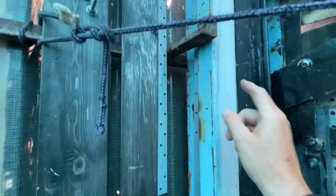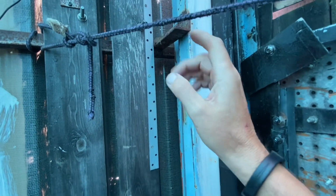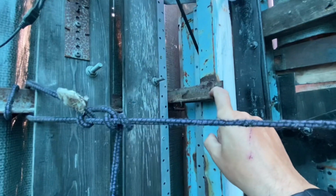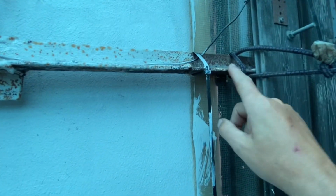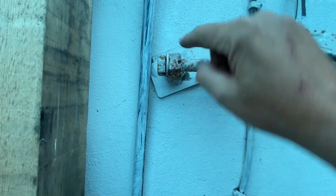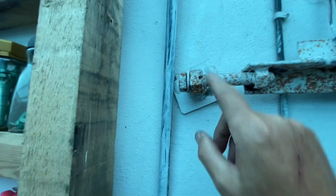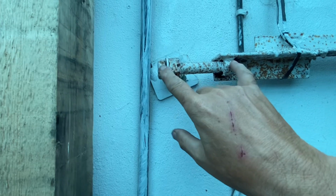Can you see this post was a bit moving? So the post was in. When the weight of this door opens, that makes that post flex. So with the help of a welder and a bolt through the wall, I was able to extend this bar across here, weld that to there, weld the nuts and give me some adjustment. So this, weld an end of a nut, stick this through the wall. So I got a fixing through the wall, good strong fixing, and then just adjusted it up as it needed.